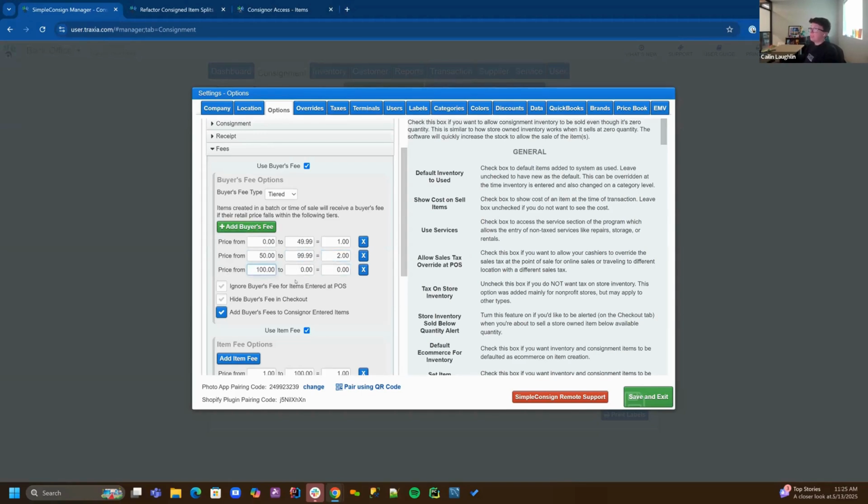The benefit of this is you're stacking a whole additional amount on top of that split that you're getting per item. Say you just did a flat $1 buyer's fee on all of your inventory and you sold 400 items in a month, you'd cover the cost of your software without dipping into your percentage splits with your consignors. And that's the common way that we see people use it, as a way to just, off the top, cover additional costs that you may have as a business.